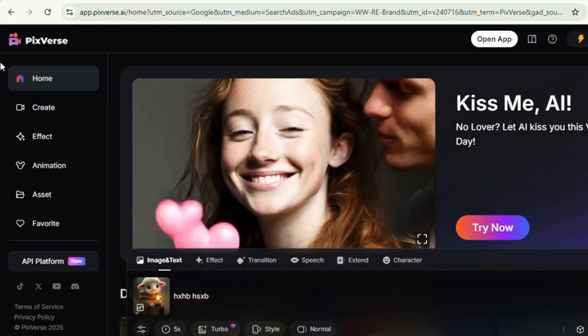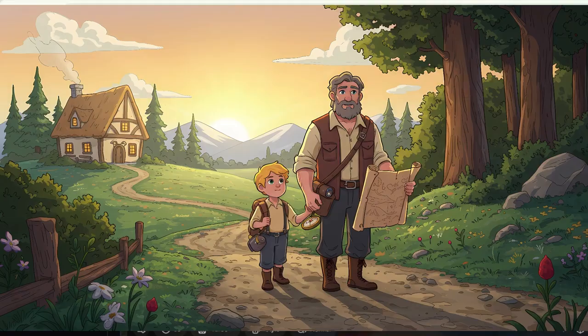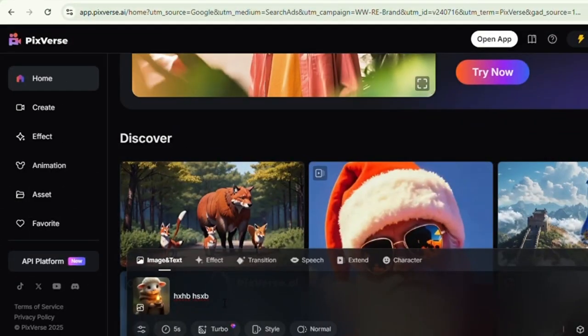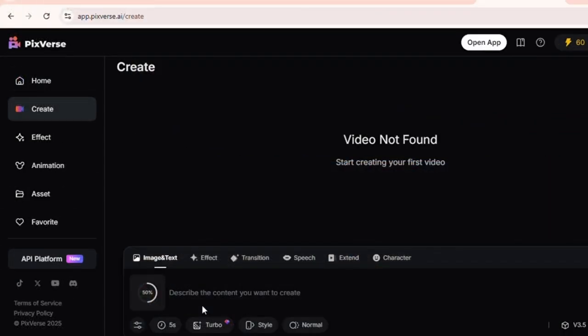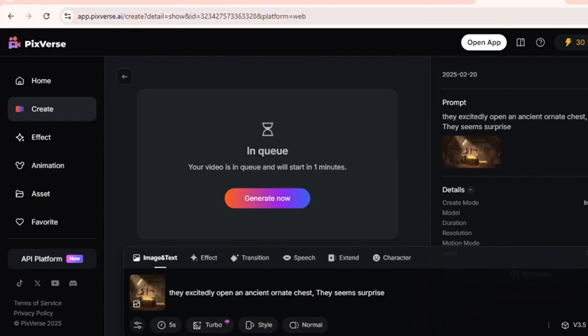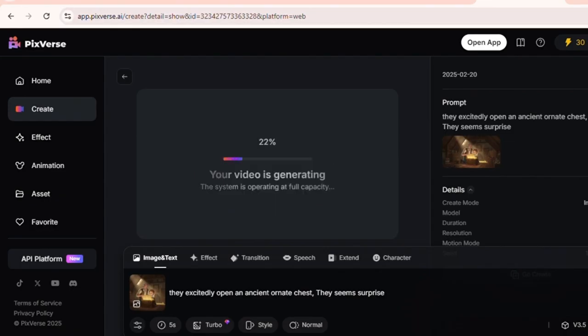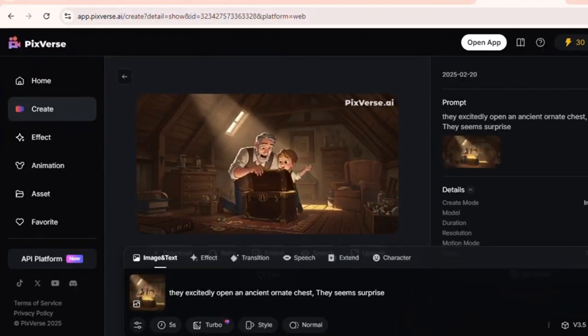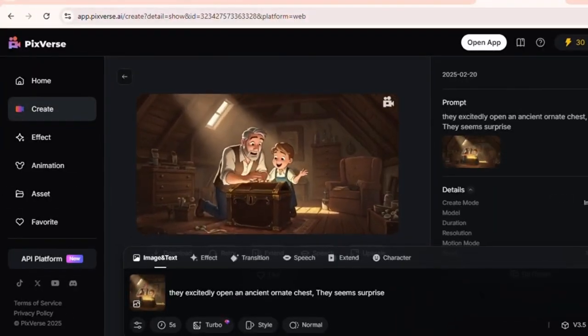Step 3. Bringing scenes to life with Pixverse. Now that our characters are ready, it's time to infuse them with motion and life in Pixverse. I imported the images and applied delicate animation prompts, each blink, smile, and sway crafted to evoke the emotion of every moment. Watch as our characters transform from static images into dynamic, heartfelt scenes that truly move you.